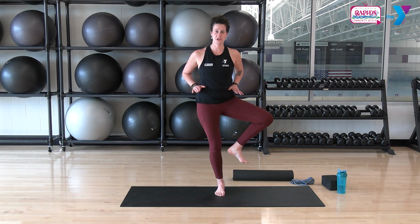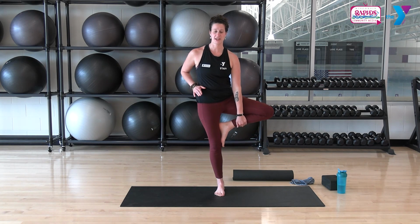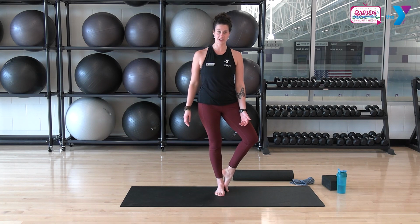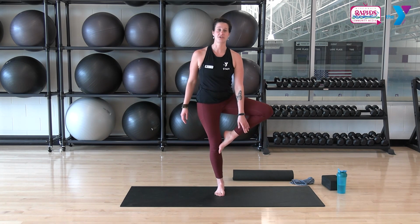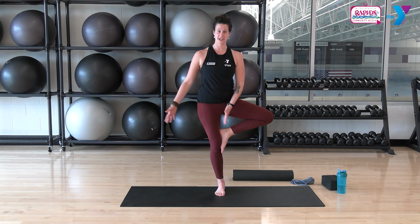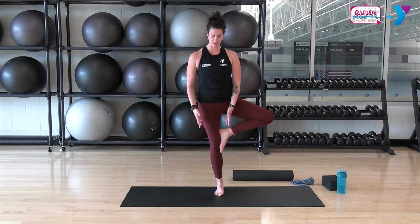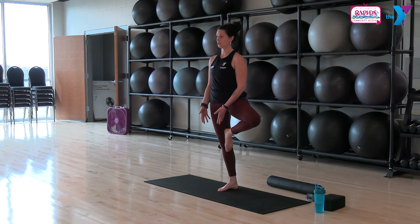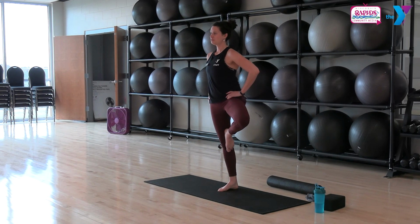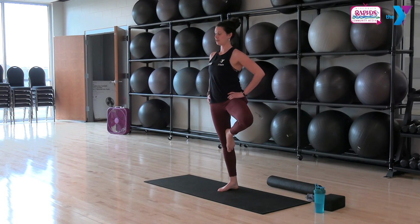Now from here, you can open your knee out to the side, plant your foot somewhere on the inside of that leg. It can even be right down here, and like a little kickstand is helping you stay upright. If you have your foot up against your knee, it's important that you don't let your knee kick out to the side, but that you keep it tall and strong over your ankle. Same with your hips. If you're kicked out to the side, pull yourself in and up nice and tall.